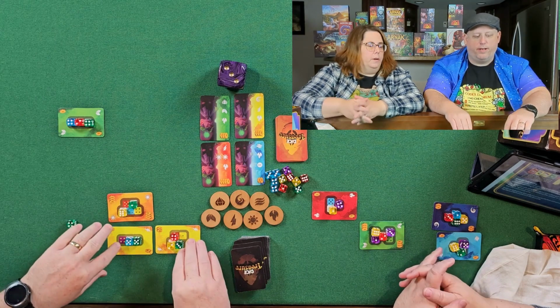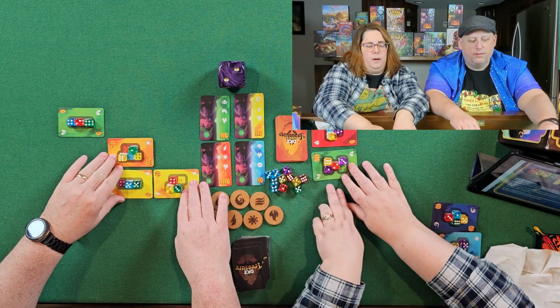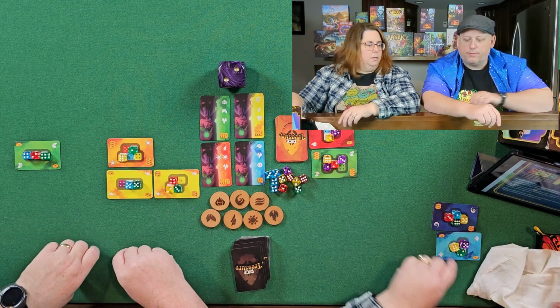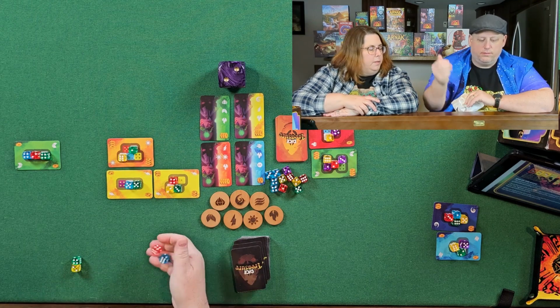Yep, so at this point, we're at the end of the round, so everything is going to the community pool. So we're going to merge. And for that, we're just going to push these up here. And we can both play off of each other's cards. But I do get to draw 2 dice and roll here. And he knows he's got that one that works.